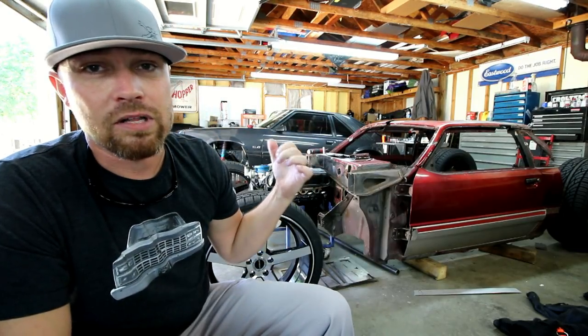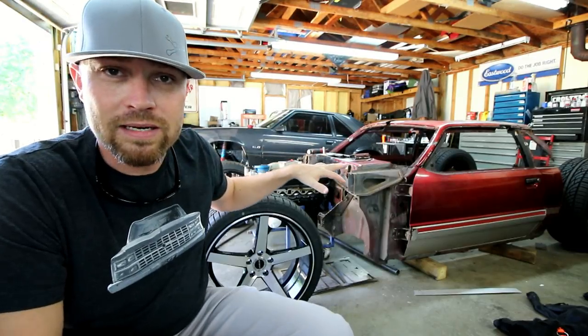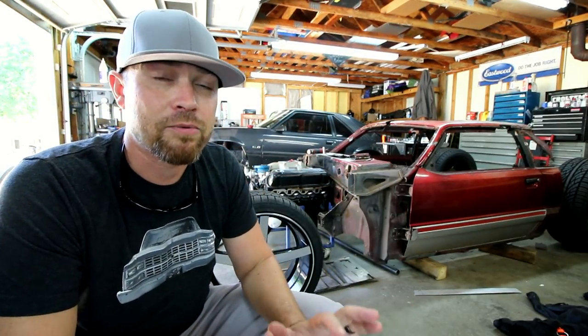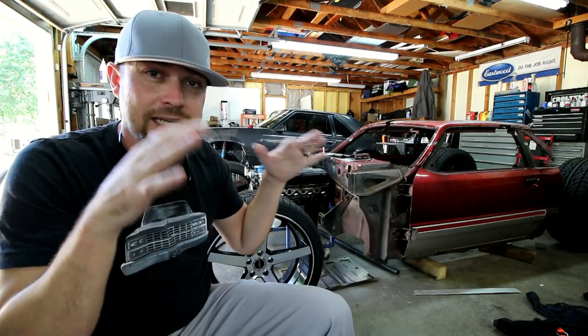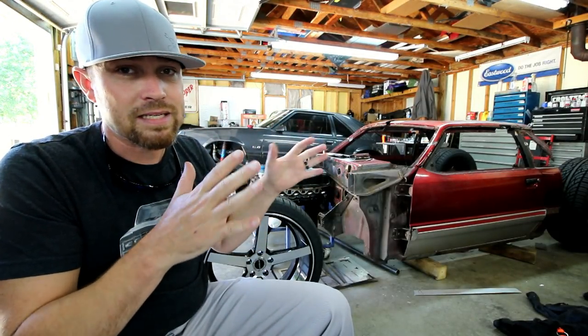I can actually drive the car the way that it is right now. It can go to Foxtoberfest the way that it is right now. It can go to the new shop the way that it is right now. I really want to take my time on the rest of this and make sure that it's nice and tucked up under the car and looks good and everything's parallel and nice and neat. I just want to make sure that the aluminum section of this is super nice and neat.